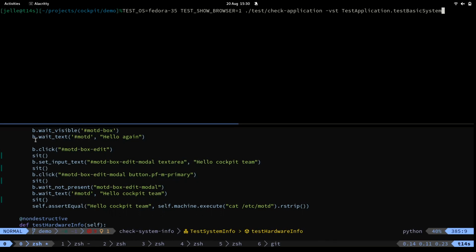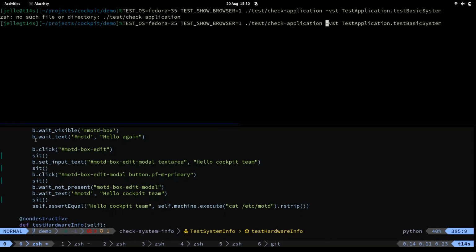The cool thing about our test framework is that it also has the option to sit in the test. So when I spawn the test, demo effect.